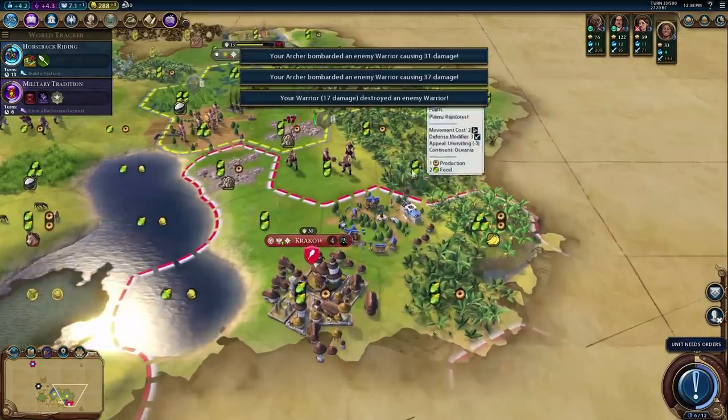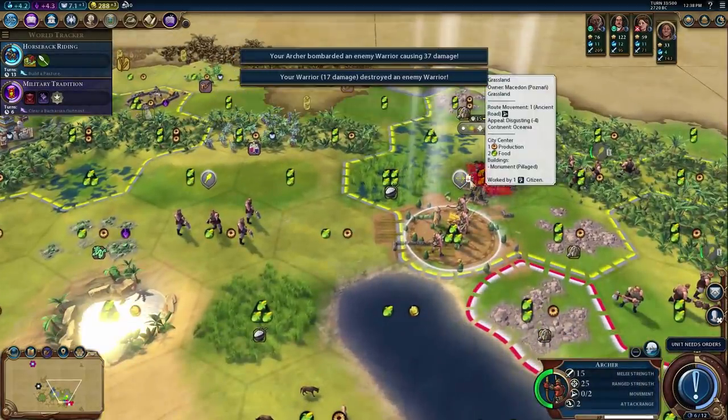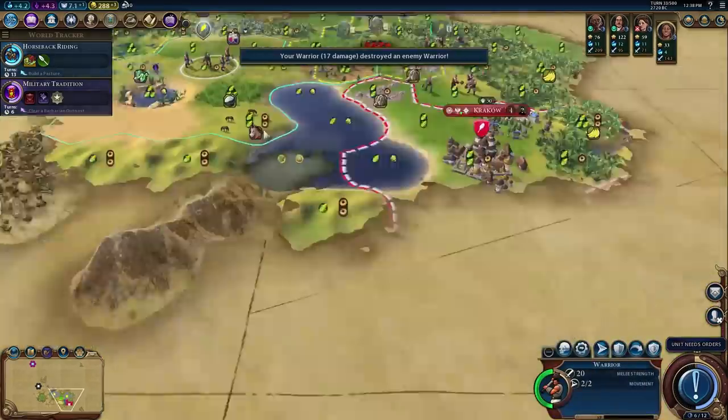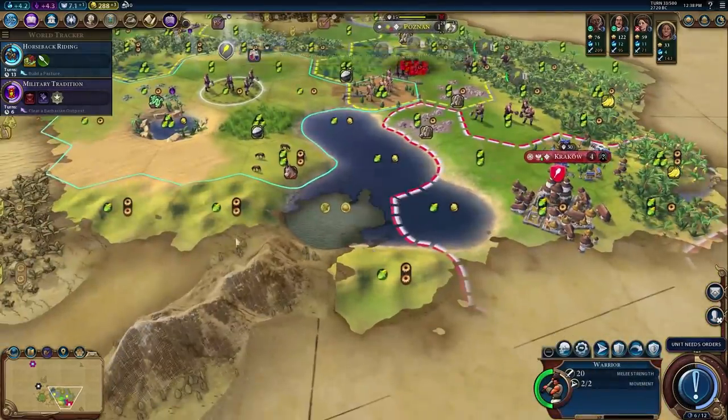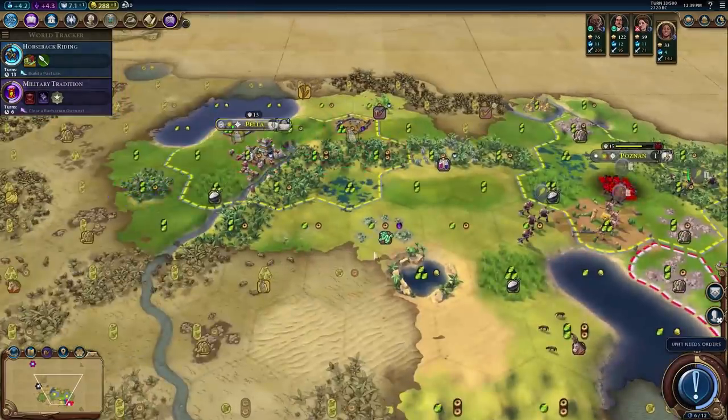Yeah, there's the capital. We would like to get these guys. Now, the thing is, we do want to upgrade them. Yeah, maybe we should wait a turn. We can't get through this way. All right, you're going to come this way. Yeah, I think I need you.